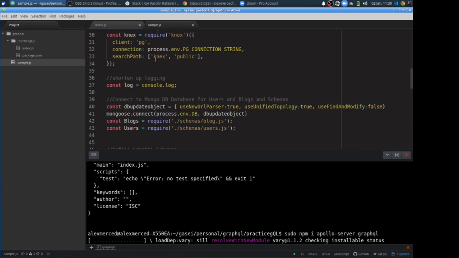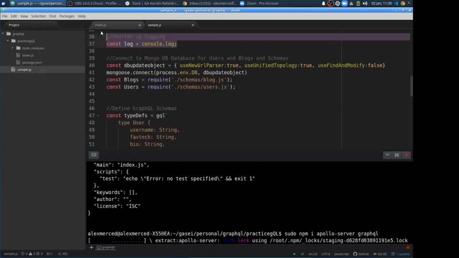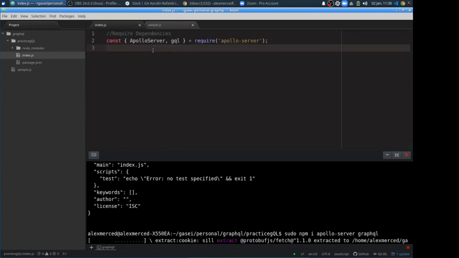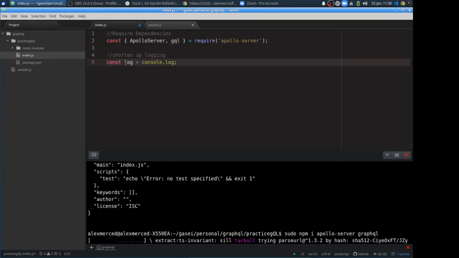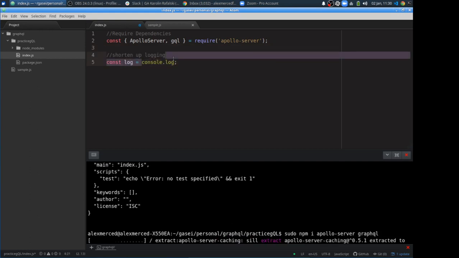We're not connecting to a database. This is a thing I like to do, so I'll just take it anyways. What it does is just makes console log a little bit easier to type. Okay, so basically what I'm doing is I'm just taking this variable log and just putting in the console log function in there. So that way instead of having to type in console.log every single time, I just type in log. Okay, so you can have that if you want. It doesn't matter.